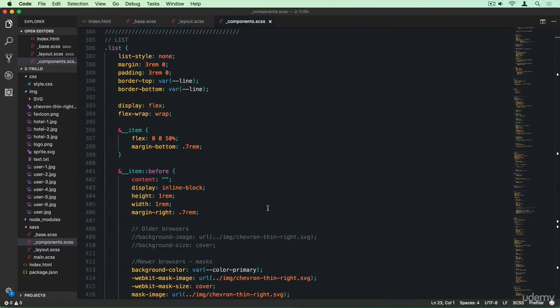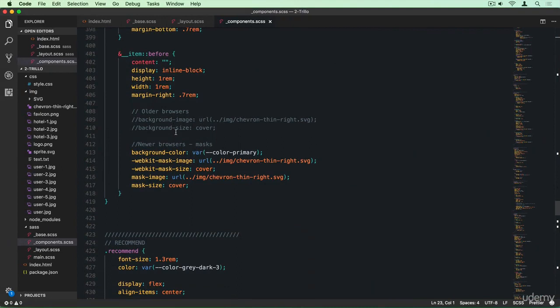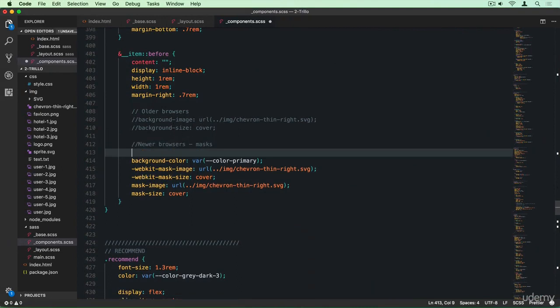Okay, so let's move back to our code editor and here to our list. And so we are going to write a feature query containing this part here of the code. So how do we do that? Well, it's just @supports. And then we have to put the property that we want supported. So we want -webkit-mask-image to be supported.